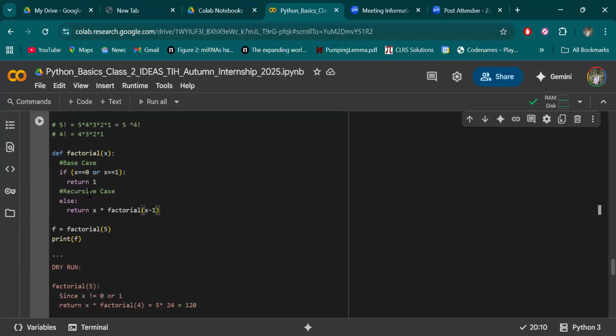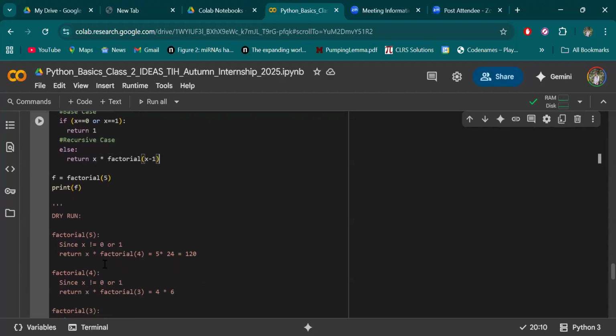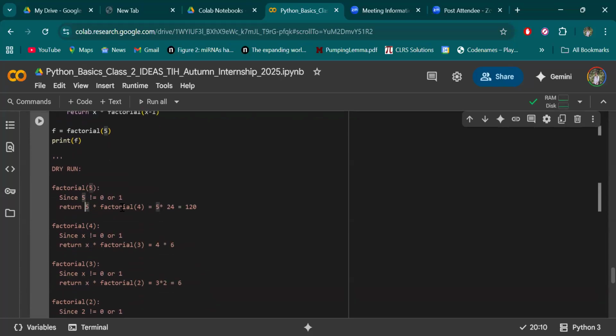No, it is not. So it will go into the else section, which says 5 into factorial of 4. I need to calculate factorial of 4.